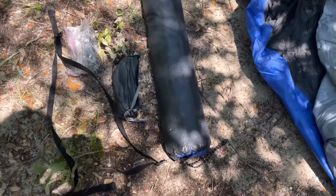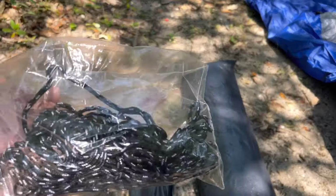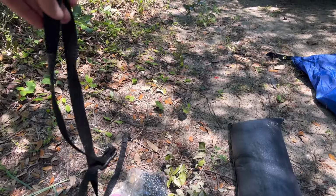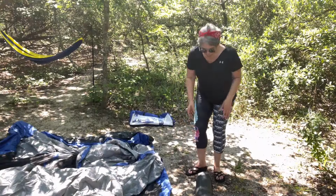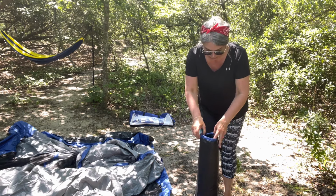Also, this bag is all your poles. It comes with stakes. And this bag is the tie downs for the rain fly. And these are straps that actually help cinch down the tent when you go to pack it away. The next step for me is to start taking all of the poles out of the bag and assembling them.